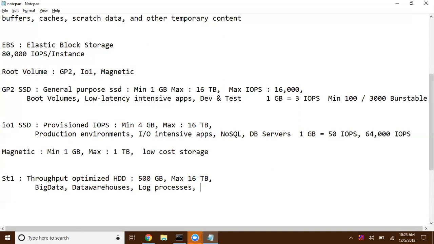The performance is measured using throughput. We are going to get 500 MB per second throughput, so that's why it is more suitable for big data operations. Throughput is nothing but the successful message delivery rate.